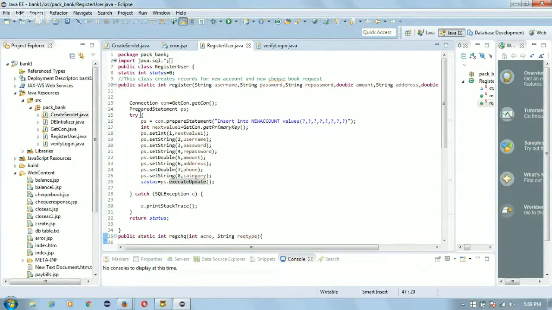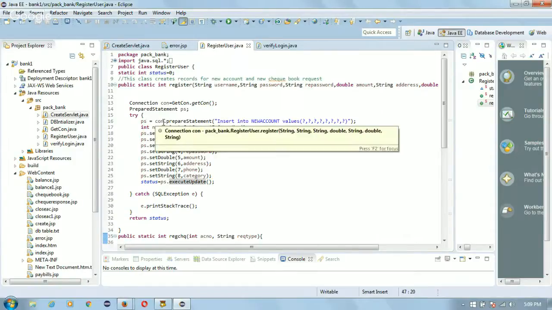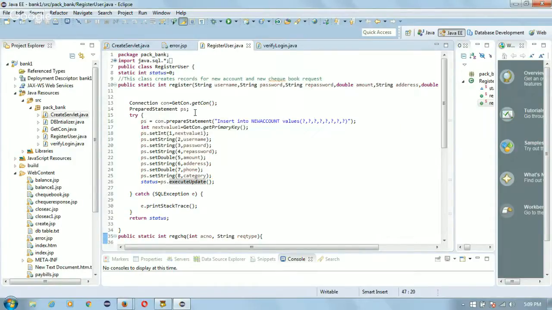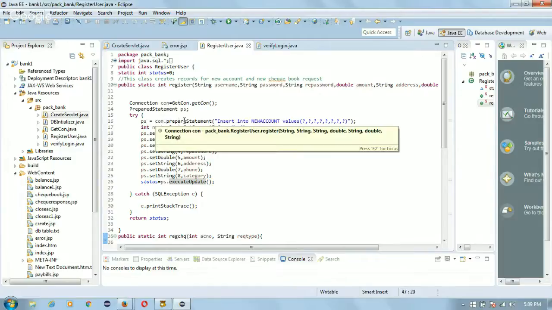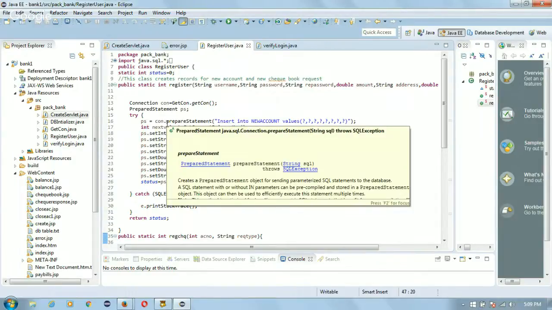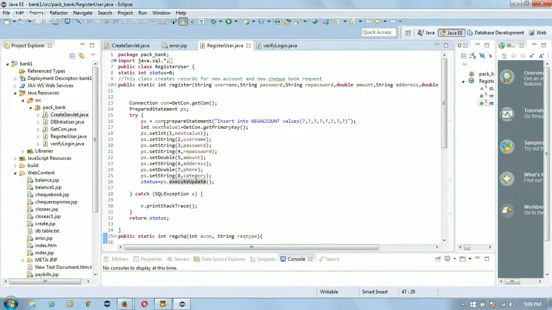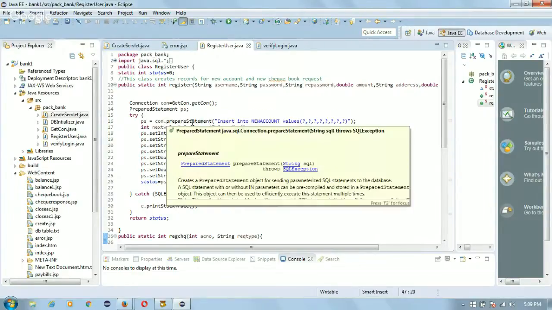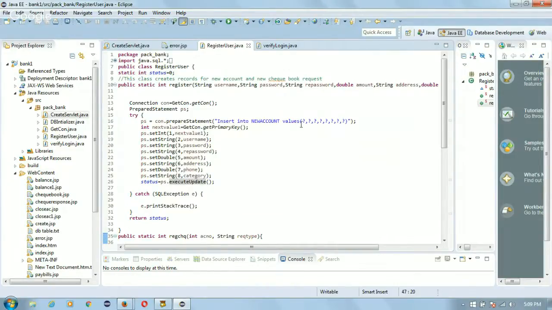Then we have a try statement where we see if it can be done. So try, and first of all, what this statement should be. It should be through the con object, prepare statement, and then the SQL statement: insert into this table new account values, and how many values are there?